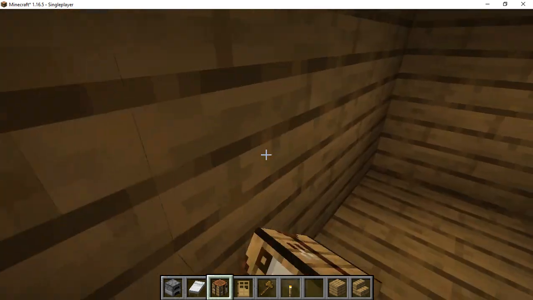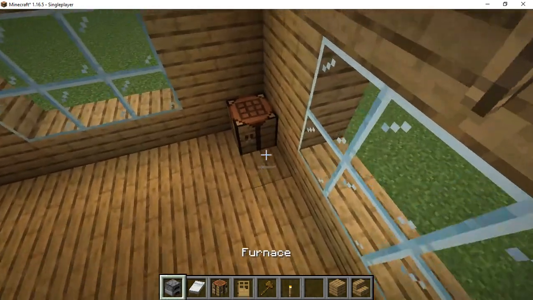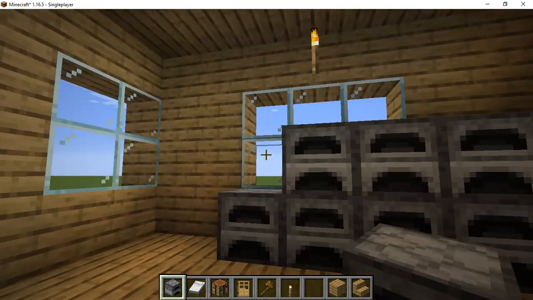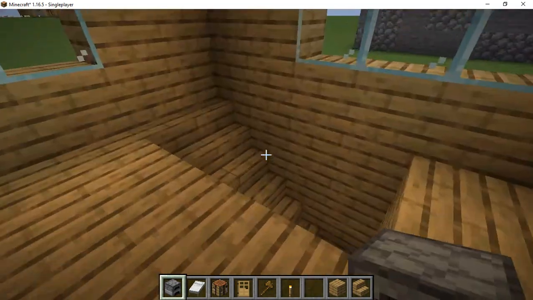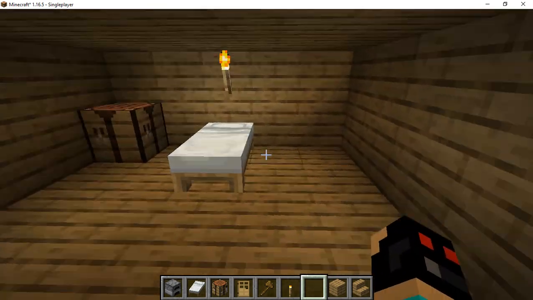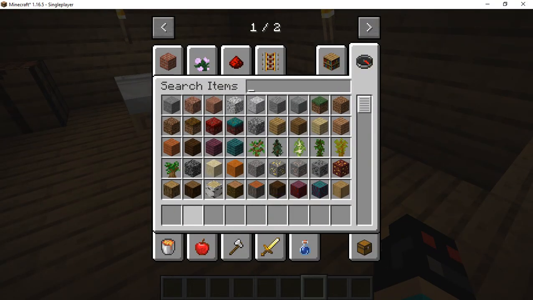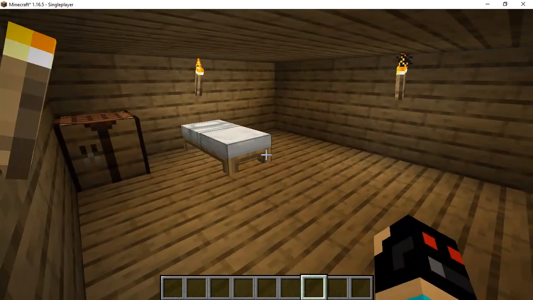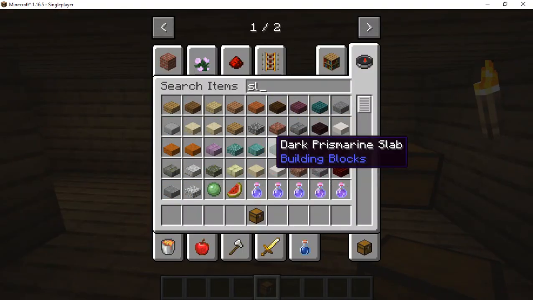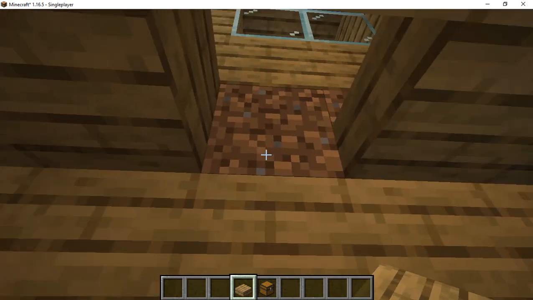Put your bed right here. Crafting table, or you can do it up there. For me, I'm gonna put the crafting table here. Just like that, we are done. You can build more if you want. I don't know what to build. Probably like that is already okay.